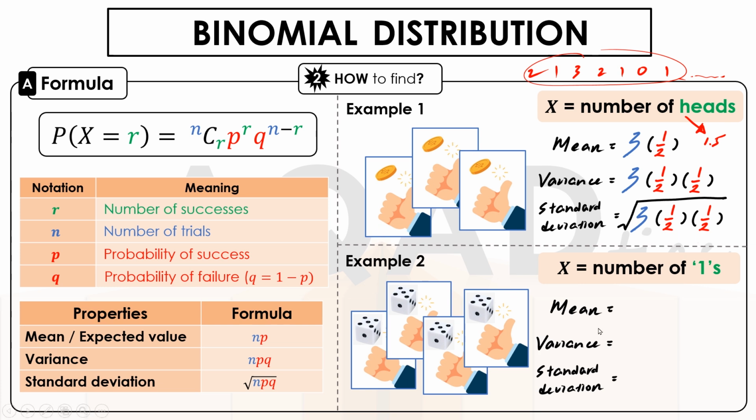And for the next example, our n would be 4 and our p would be 1/6. So this one would be 0.67. Right, so this means if I repeat this experiment again, let's say I get 0 once. The second time, let's say I get 1. The third time, if I repeat again, maybe I can get 4, and so on. So the average of all of these numbers would be 0.67. So meaning, on average, I can get either no ones at all, or maybe if I'm lucky, I get 1.